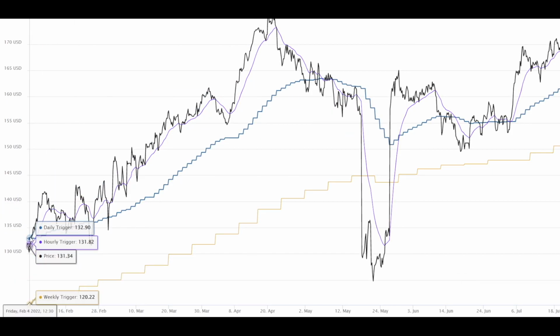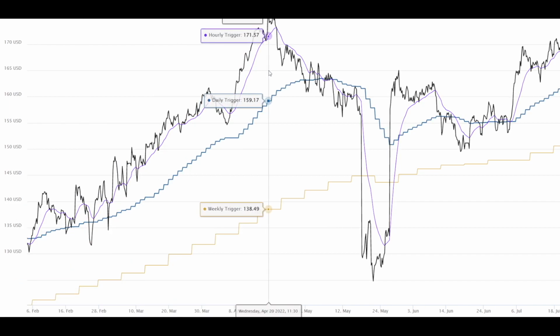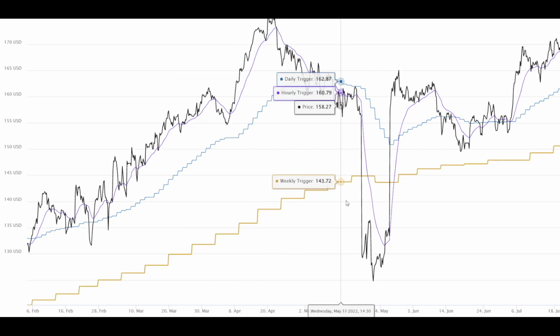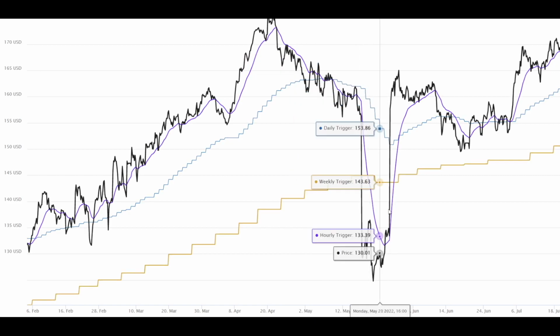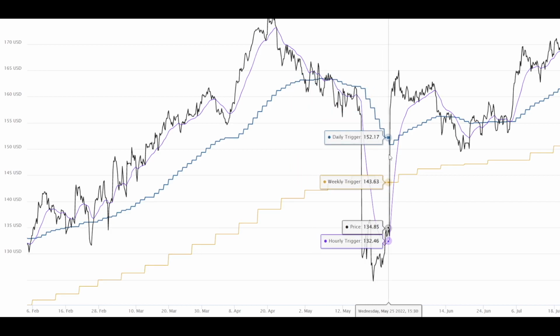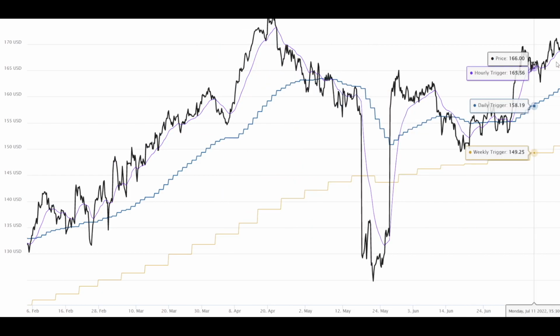Dollar Tree was able to move from 131, and this is a 6-month chart, but the blue trigger crossed way before. Price was probably a lot lower at that point, and it was able to move up all the way to 175. And with the blue trigger above the weekly trigger, price action is so bullish that even on dips like this, look how quickly that recovery was. Again, I'm really not sure what happened here, but in general, this is the kind of price action you can expect. Once the daily trigger is above the weekly trigger, you can expect really strong price action to the upside.